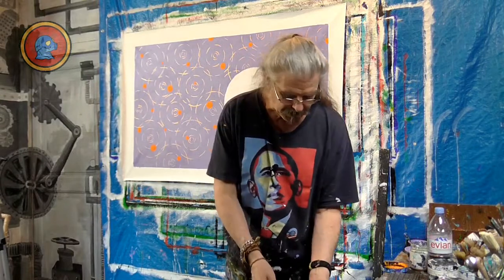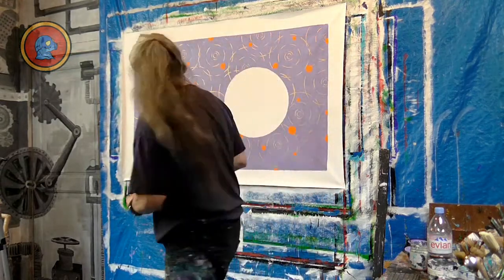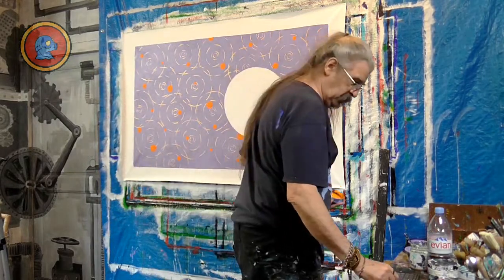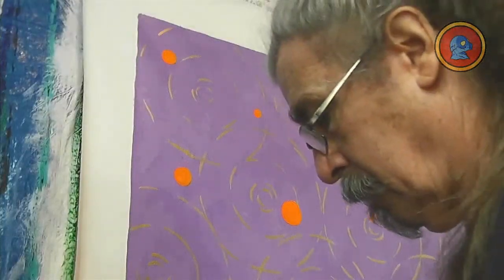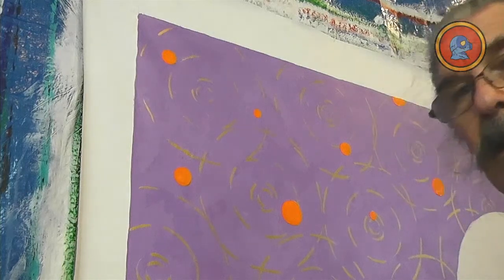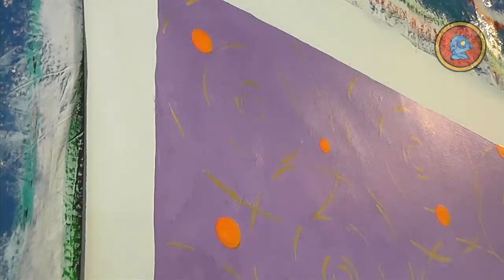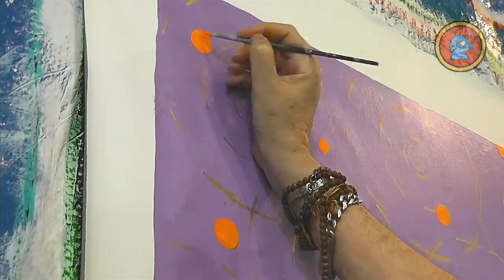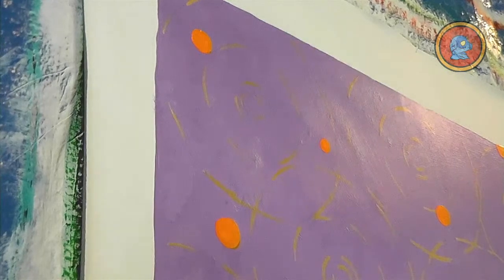So let's go back and put the second coat of orange. I have the paint already right here. The camera number 1 is in its place. So let's just go to it. Okay, let me just move the camera over. I don't want to see my face in front of the lens, even though it is an extremely handsome face, but still. Okay, there we go.